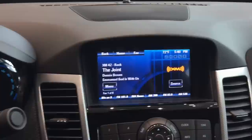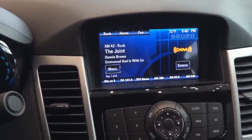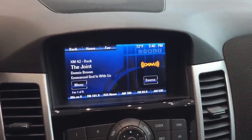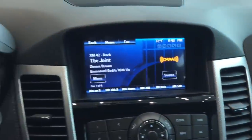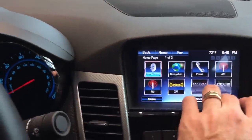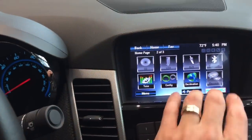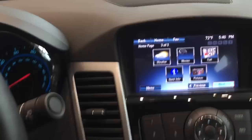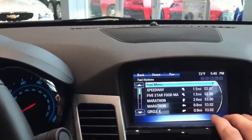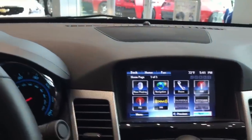The MyLink with navigation system is one of the easiest systems to use on the market. With all your destinations and nav controls here, you have a home button to come back to the home screen. With AM/XM, Pandora, Stitcher Radio, and all your other controls here, along with text message display, weather, pictures, fuel economy, or fuel prices in the area — and then back to your main screen.